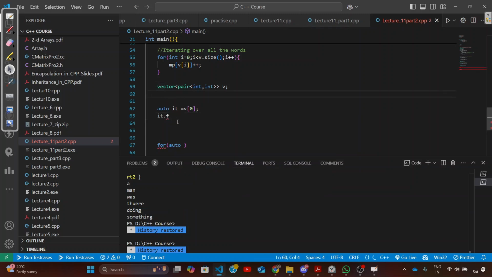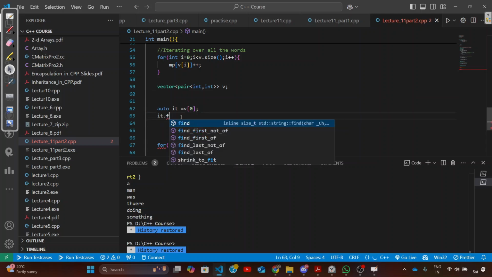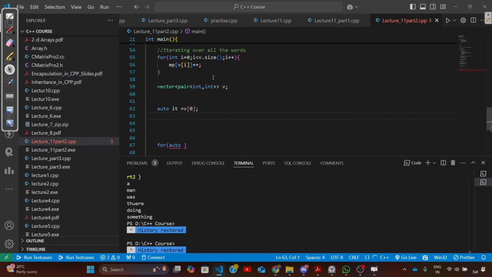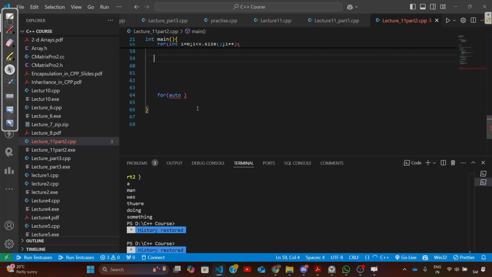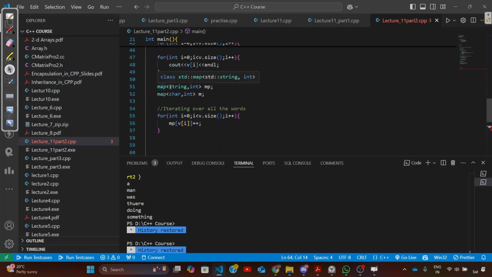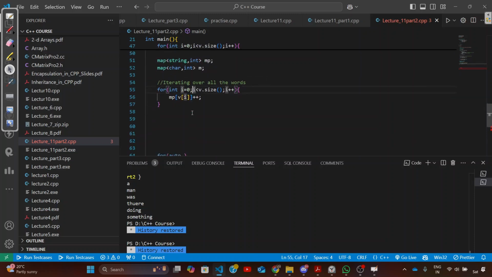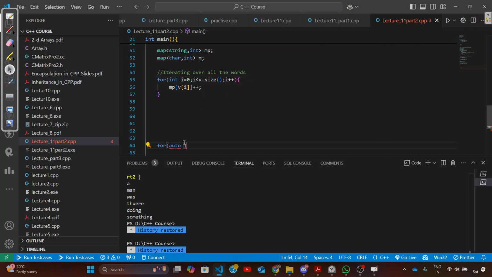It will be confusing. So yeah, there are two elements. It will understand, okay, this is the first thing and this is the second thing. If it was int, auto will become int, and if it was pair, it automatically becomes pair. So it's very smart. Auto helps in that way. So what I will do is iterate over the map with auto. I don't need to care about what I am traversing. This is actually an iterator, sort of a pair, but you can use auto, no problem with that.